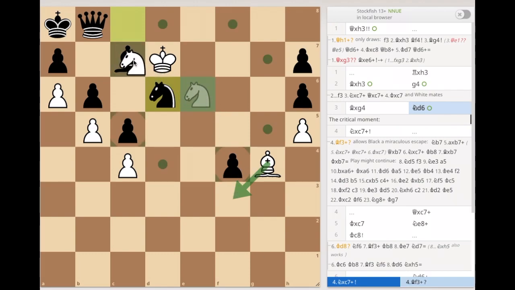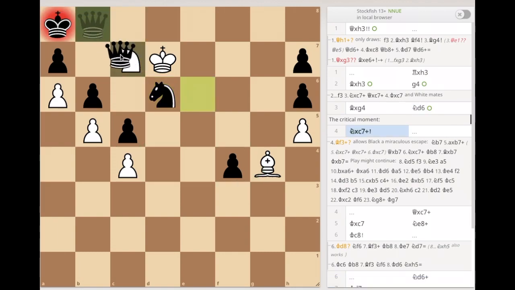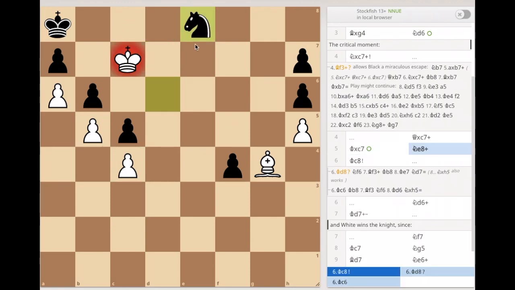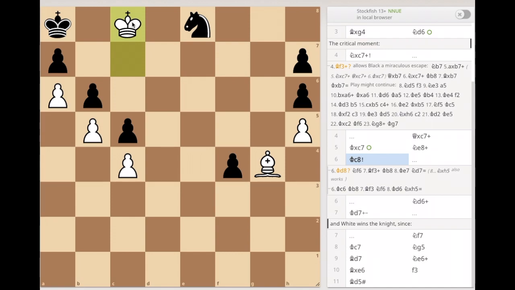So white plays knight c7 check. Queen takes, king takes, and now we have an endgame where black is up a few pawns, but their king is in a really bad situation. Knight e8 check is basically forced, and now king c8, a clever king maneuver. King d8 does not work.